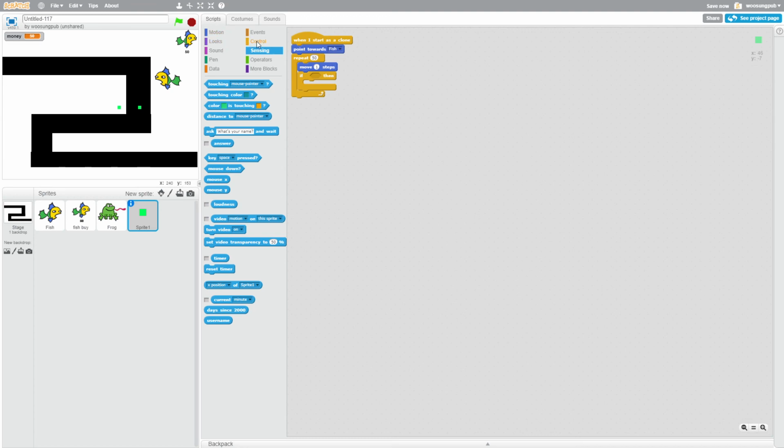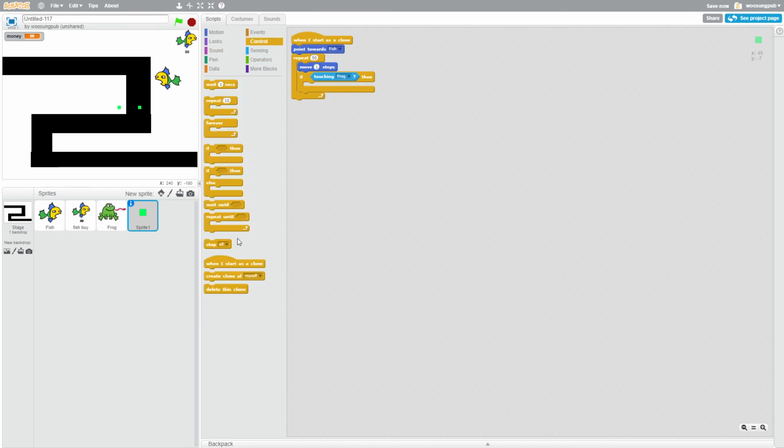Then if touching the frog, then delete this clone, and we want 1 more at the end.